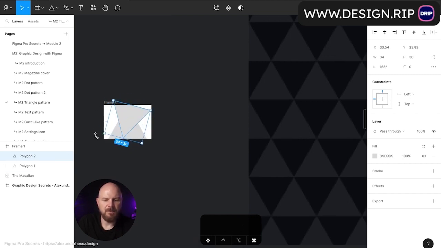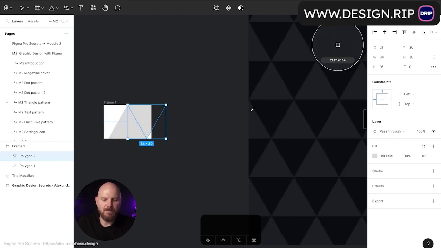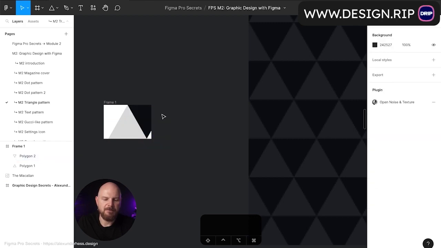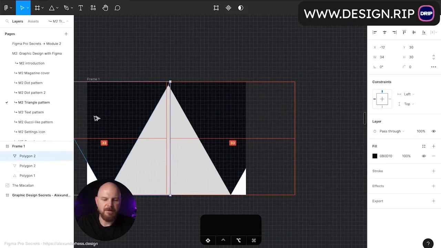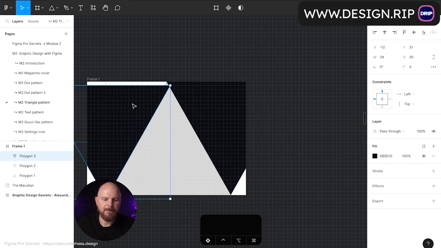Now I press Command D to duplicate it. I can rotate it now to flip it, but because I want to teach you efficiency again, just press Shift V and you will flip the object that you created vertically. If you want to flip it horizontally, which you will not see on the triangle, then Shift H. So let's create another triangle here that will be dark. I can copy the color from here. And let's create another triangle on the other side here, right?